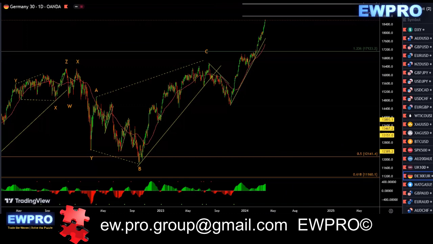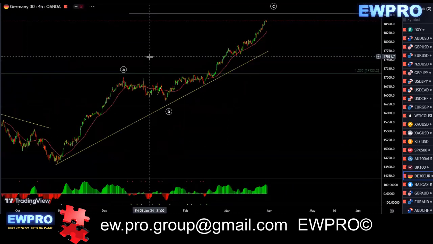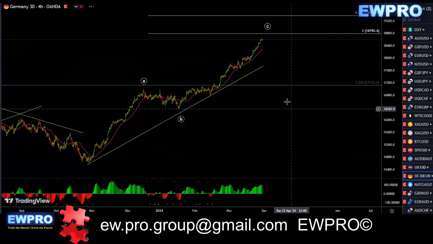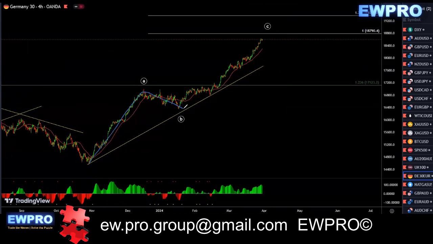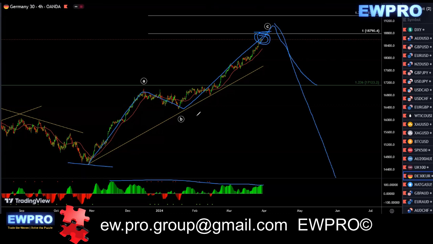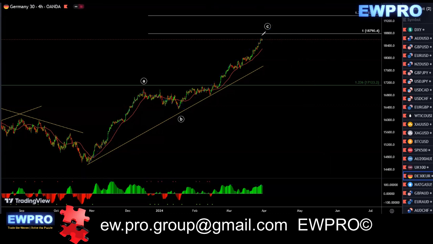The DAX on the daily, we got that nice impulse up here. This was where the buy was, and this is turning motive. It's on the lower time frame. It's nearly up to that 100 pip now. We got that A, a B, and we're looking at that C up to that 100 pip. We are getting that bearish divergence. So again, we'll have to wait and see if this breaks through the 100 pip here, or gives us a larger correction, or what it does here. It may even come down, break that low after we get these 3 up. So at this stage, I'd be really just waiting on the sideline.